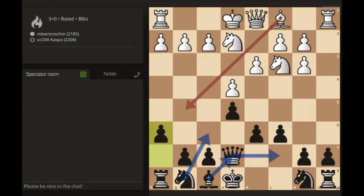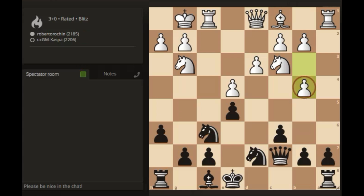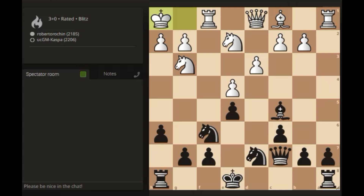The idea is to play h6 to stop Bishop g5 and prepare for Knight to f6. Next I'll play Queen c7. This is the Gundram defense at its best. Castle short, Knight f6. Queen c7 plays a very important role to protect the e5 pawn. Knight g3 by white. Maybe Bishop c5 check, or Knight d7 and castle long after playing pawn to a6. Pawn to b4 — that's a free pawn! Let me just take it. Bishop c5 check and King h1. Let me go a6, because if I castle short, white might play Knight f5, but I have pawn to g6 anyway. Let me prevent Knight f5 in advance.